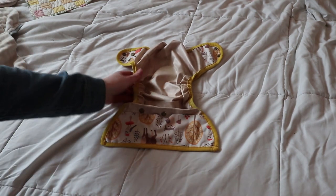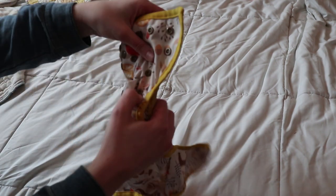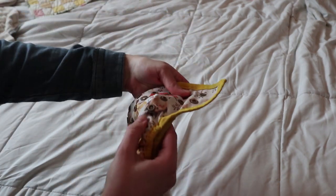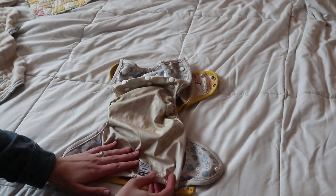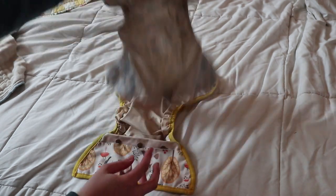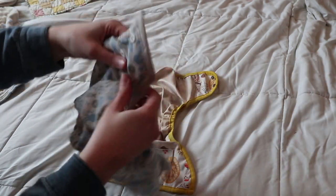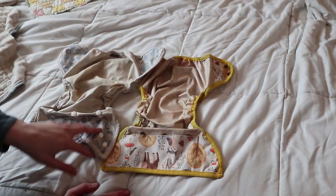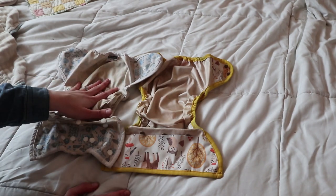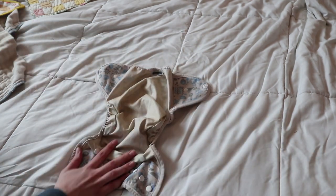I have just a cover here. This is actually a Happy Flute cover — it's an all-in-one size and has a bunch of adjustable snaps. She's on the second snap right now so she's got some room to grow. The other cover that I really like for this is the Thirsty's size 2. This is a little bit big on her and adjusted all the way down, so she has a lot of room to grow. Once she was around six or seven months I could start fitting her in these as long as I packed them enough.